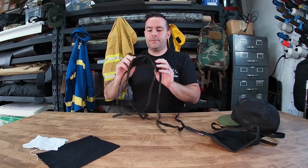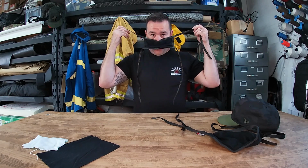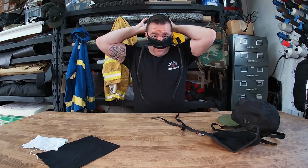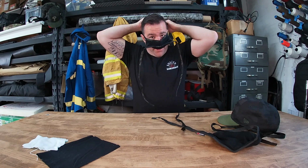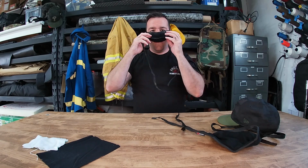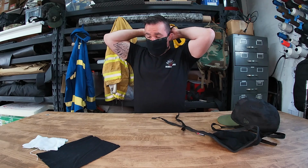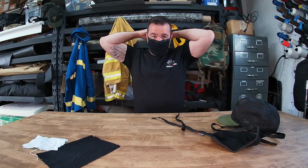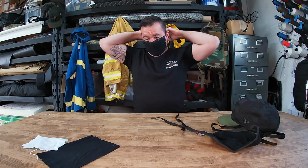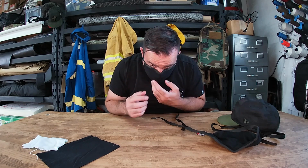So what you do is, if you can hear me, it's kind of hard to talk with this on, you put the top binding above your ears and then just tie a bow. You stretch it down underneath your chin and you tie the bottom part in a bow too. And then you can adjust the nose section too.